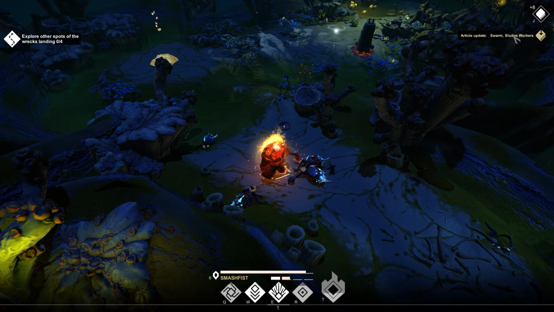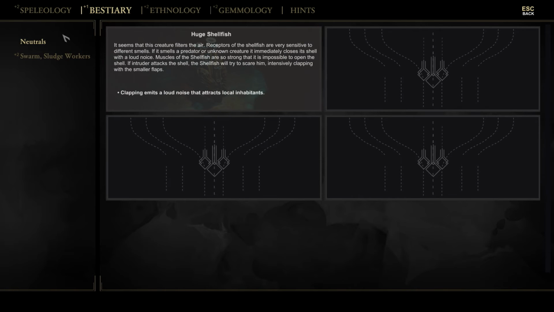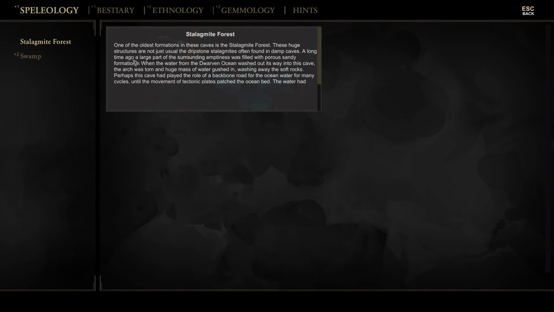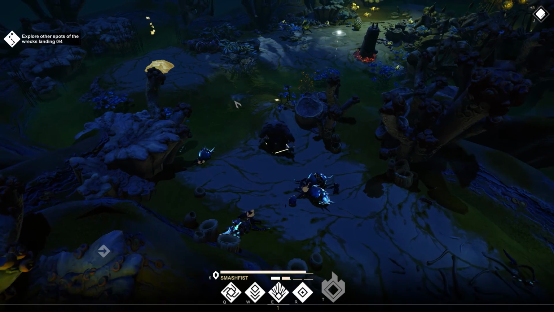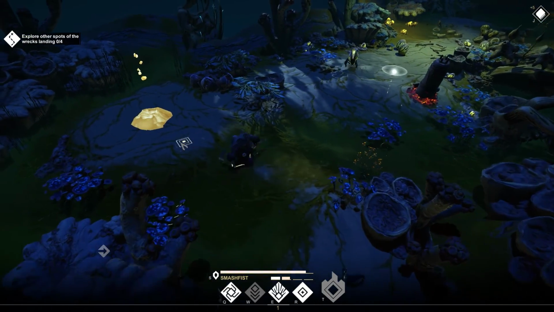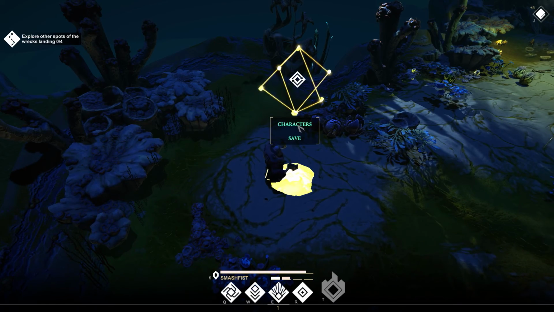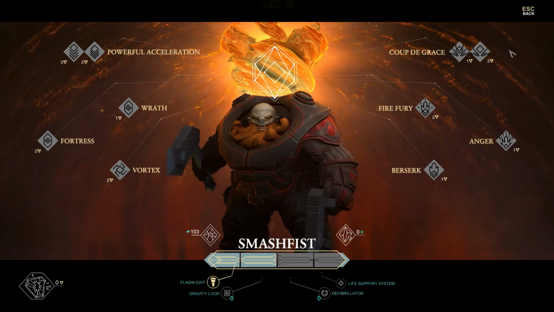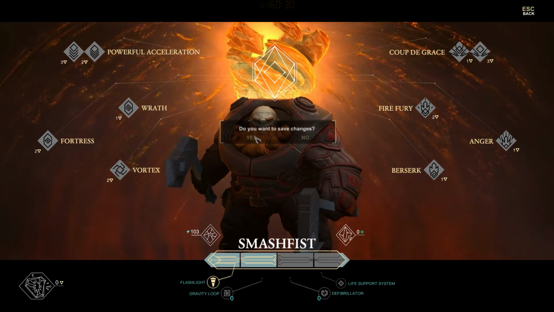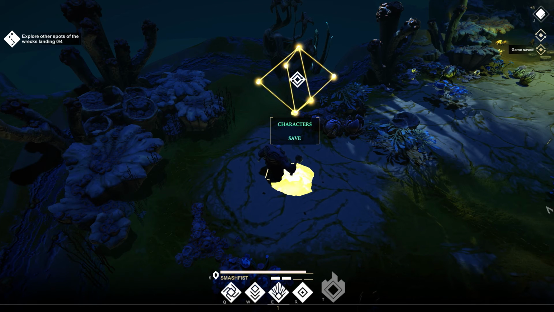That's fine. Every now and then you get article updates, so there is a lot of lore behind it. You can read about the different beasts and different locations. You unlock more and more as you go through it. Not going to be reading that in the game. You can read it yourself when you're ready for it, because I think that would just take too long for us. Let's see what we can do in here. Characters. Let's improve our suit. That's it really, for now. Fine. I'm going to save it as well.